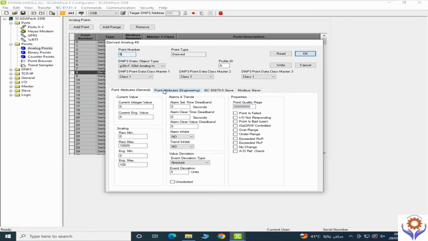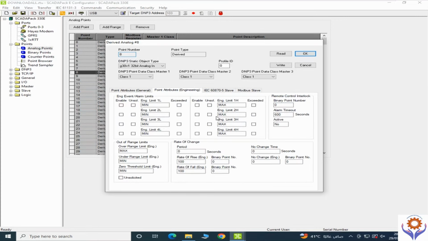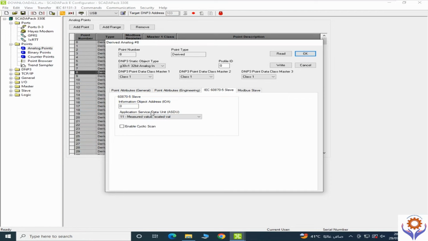See here low, high, everything. How you are configuring one of the scalings, you can configure the same thing here also. You can even change the out of range, minimum and maximum range also you can configure.